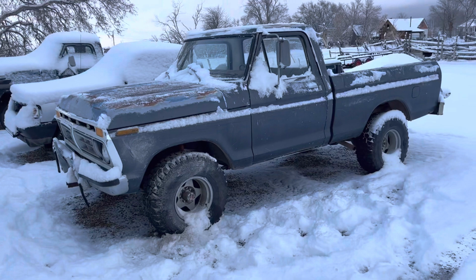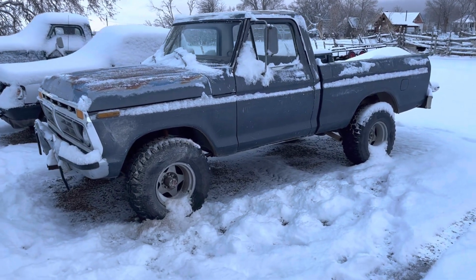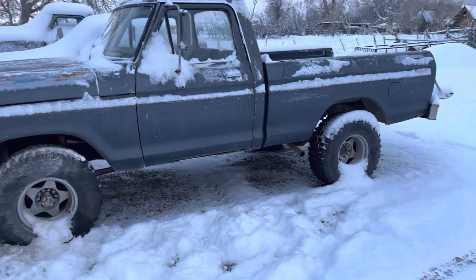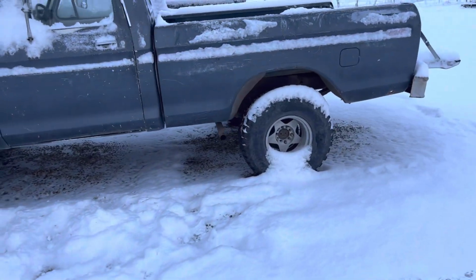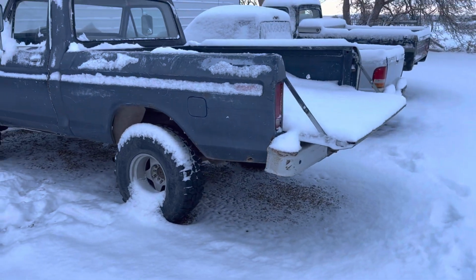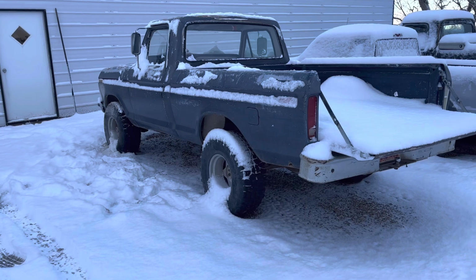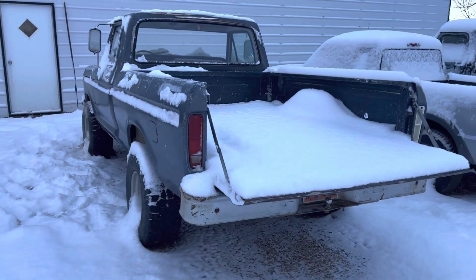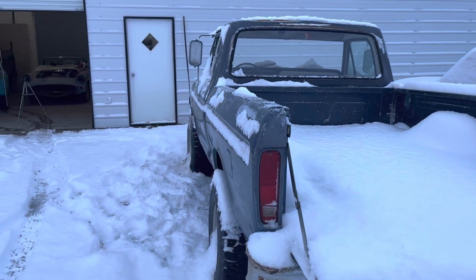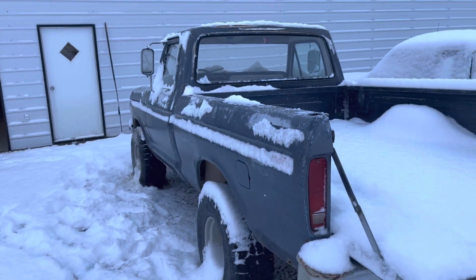So like I said, single cab, short bed, four-wheel drive. She always wanted one when she was younger. All of her brothers had dent side Fords, so I went ahead and got her this one, and I haven't done much to it, so I need to do some more to it. It's a pretty darn clean truck. If you look down the side of it, it is pretty darn clean.